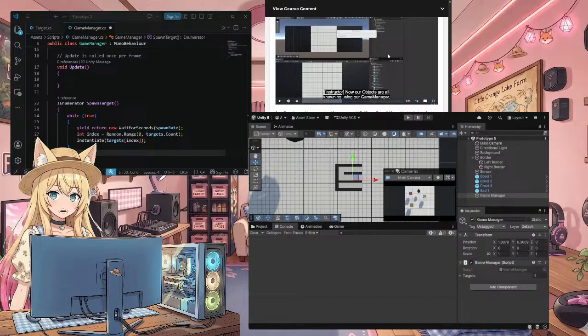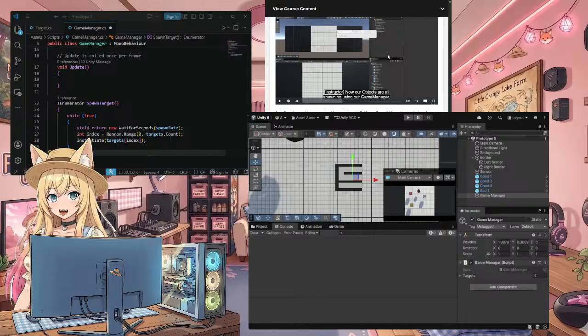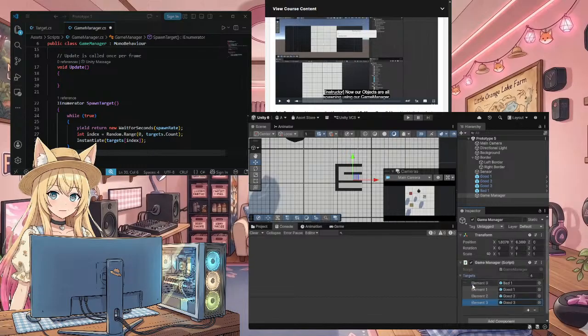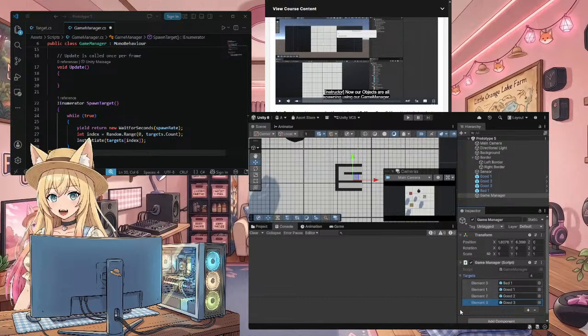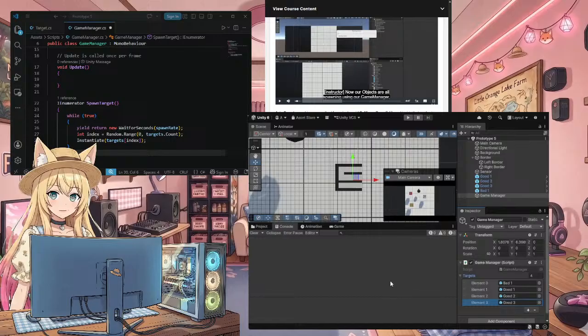That was the reason. I thought you at least added the object. I did add the object, but then when I corrected the spelling for targets, it reset this. And I didn't realize, so when I played it, it was empty.